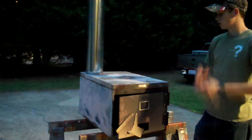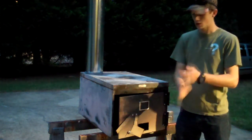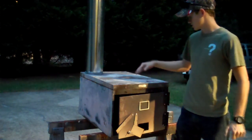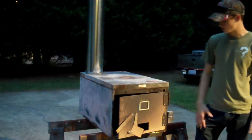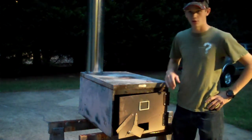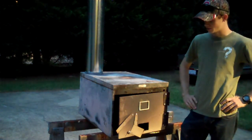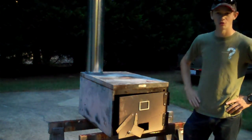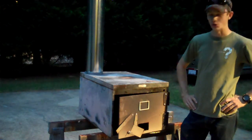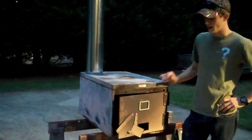All I have to do is get all the excess residue and paint off of here. That was definitely the easiest paint burning I've done so far — the other one took me a couple of hours because I had to get it hotter, but I didn't have the idea of using a leaf blower back then. As you saw, that was pretty violent and really fun to do — it definitely wore all this paint off very quickly and easily.